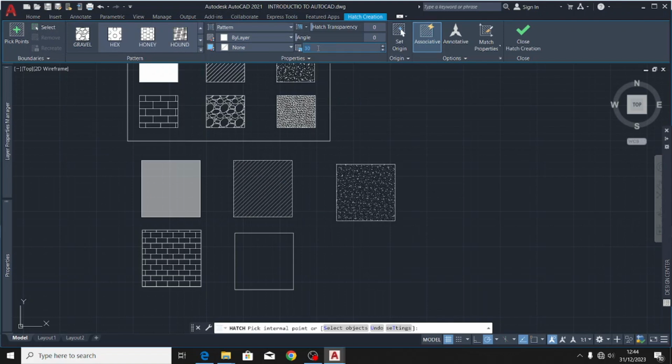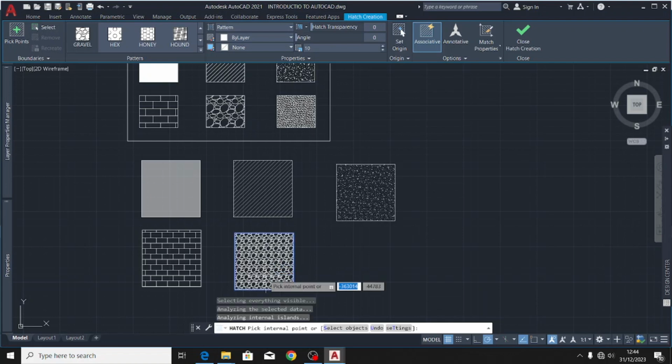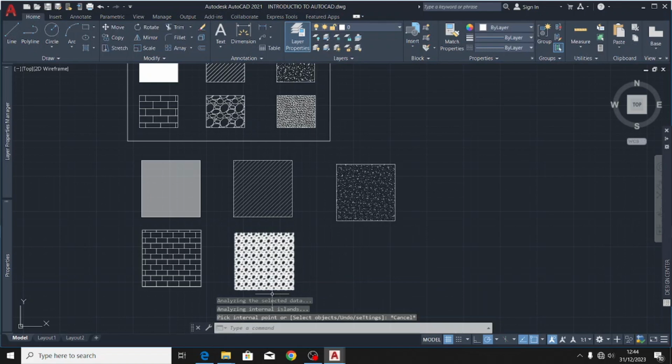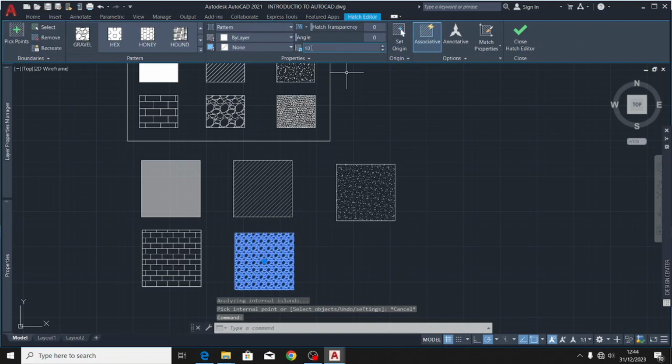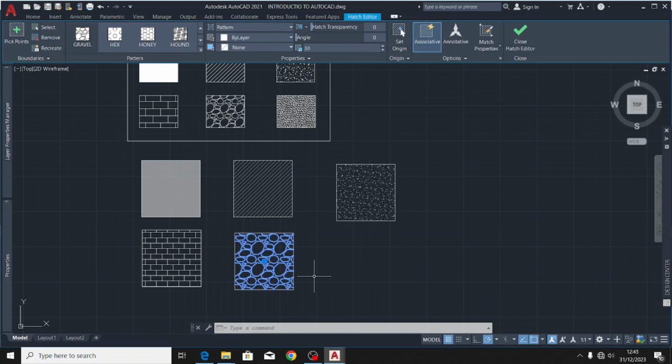So I'll scale it to 10. I leave the transparency as it is. I press enter. Okay, so I can see it's more compacted. So let me try to increase here the scale to 30. Okay, it looks better right now.